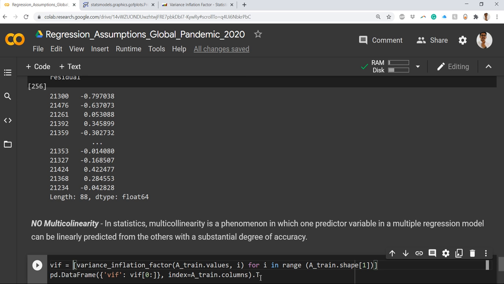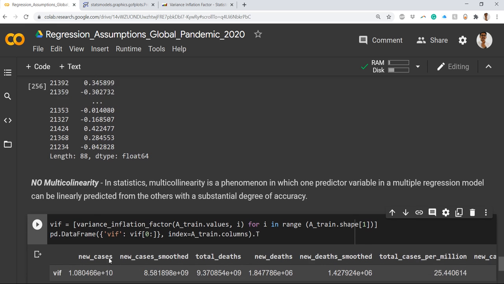You need not memorize this. If you want to get to know what this is, obviously many of the things you can't remember, but you should know where and how to use this. That is more important than knowing the syntax. The syntax you can get from Google or Stack Overflow. If you type this and get some error, there is a pop-up for searching Stack Overflow. That's not an issue, but you should know what to do, and if there are any changes in the future, what needs to be changed here. That is more important.